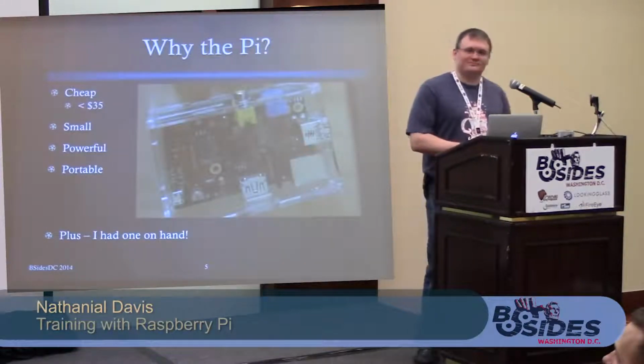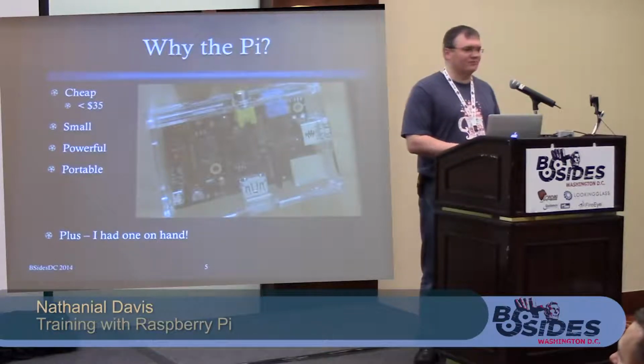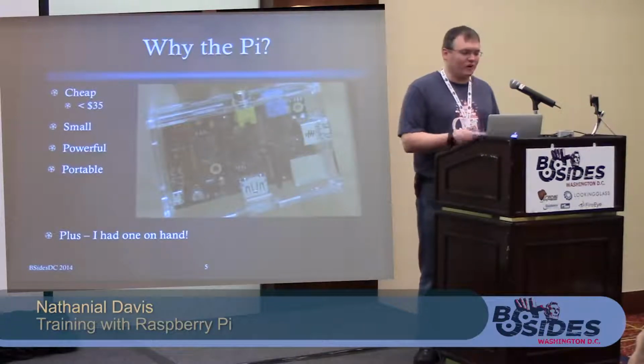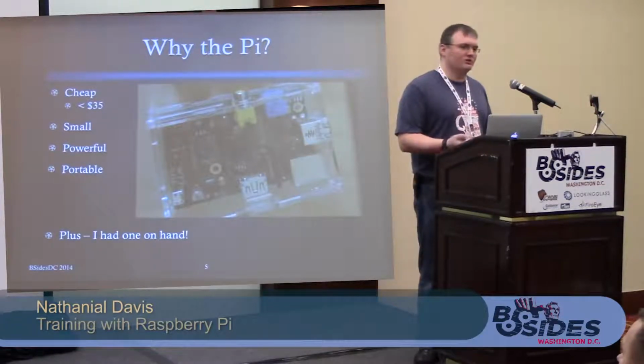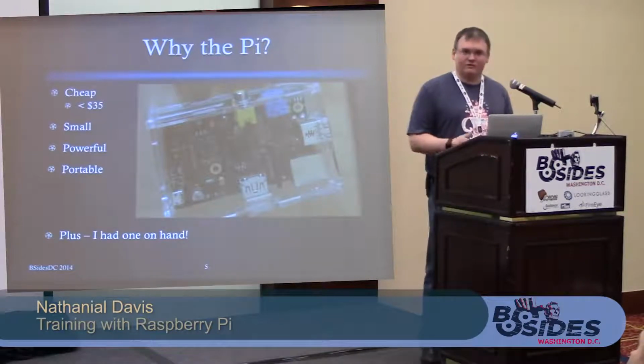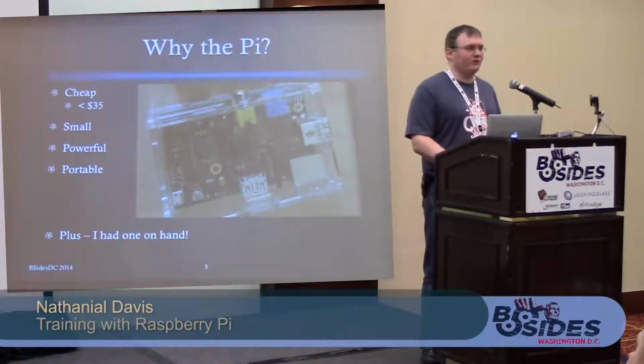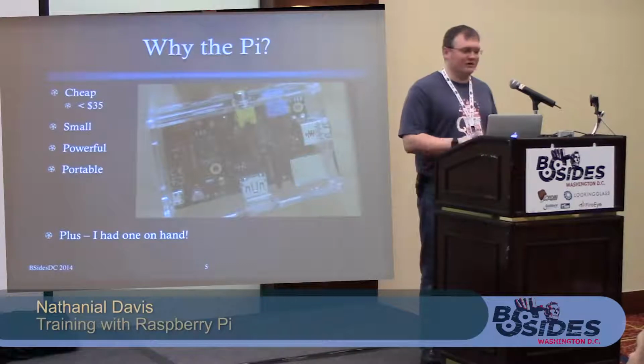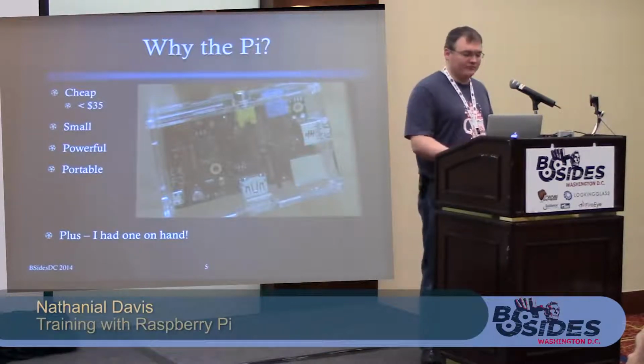So why the Pi? It's a very, very powerful, cheap platform. Right now you can get them for less than 30 bucks. Once you start adding in additional components that's required to build the Rangebox, you're looking at $75 or less on average to actually build it. So it's something that you can put together relatively inexpensively, and it has quite a bit of power. It's portable. You can take it pretty much wherever you want to.